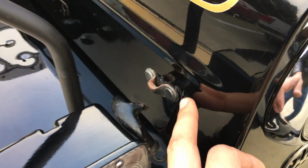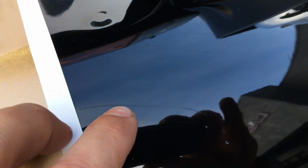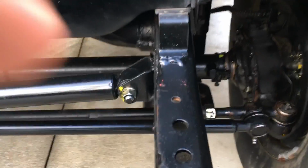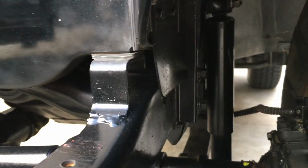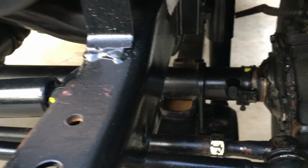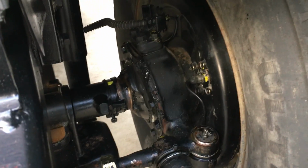From the latches, there might be small scratches like this, and in the latch itself. So it would look something like that. It has a few minor scratches, you can barely see them right there. I'm sure they're buffable if you decide to keep the paint. Overall the front grille has a few stone chips. Best thing about it, it doesn't have any rust on the frame, so none of that is going on here. That's just water collected there, but it's probably cleaned up with a toothbrush or something.